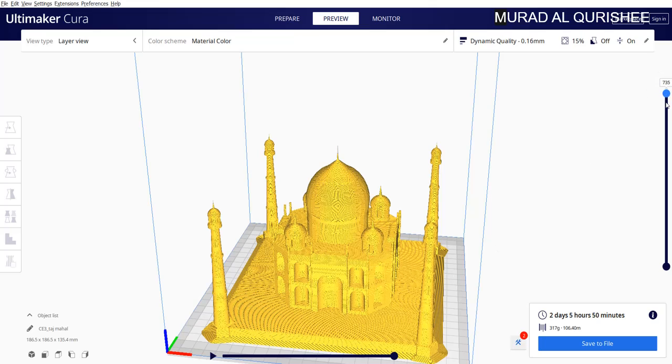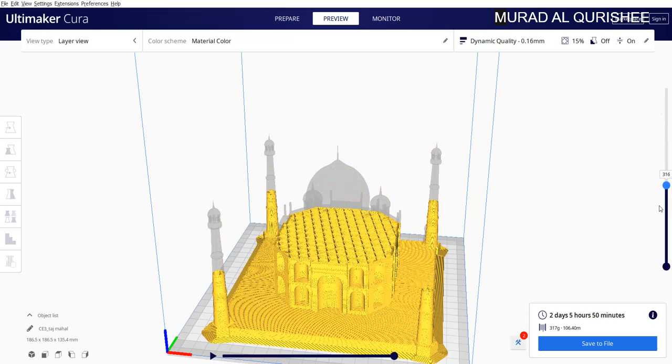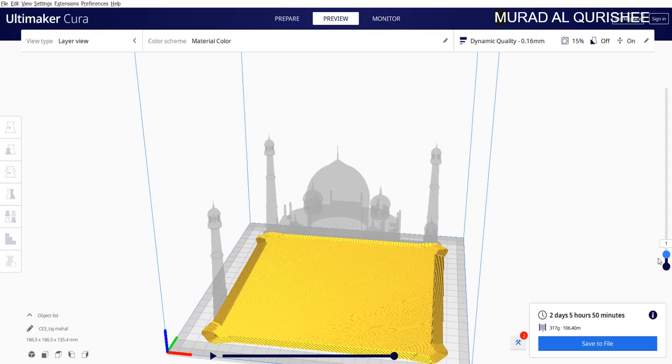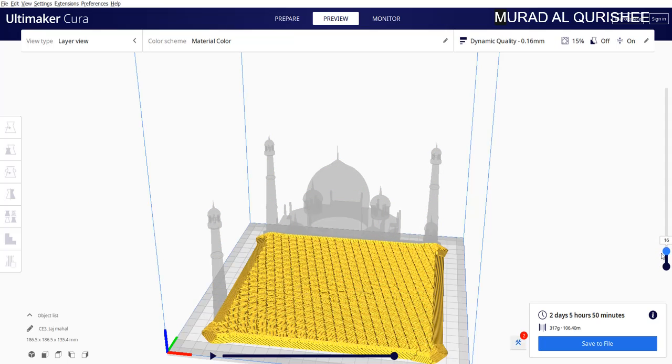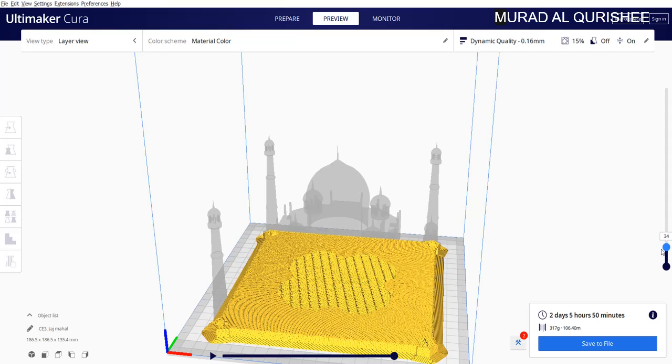So I am pressing there, going there, and this is layer number 1 and layer number 34, and you can see layer number 38.